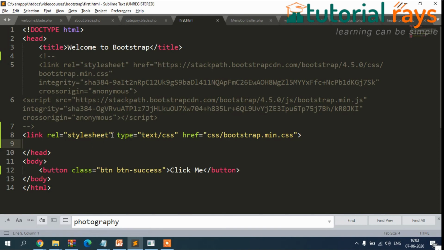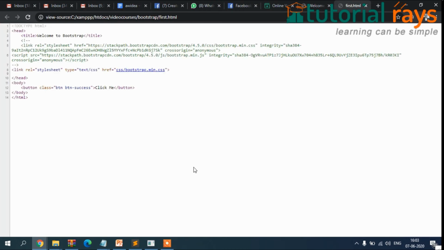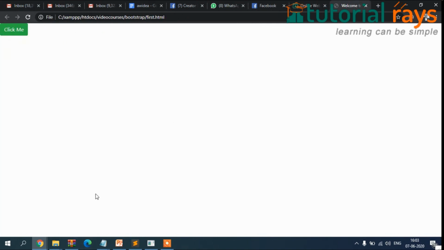Currently we don't need this JS file, so I'm not using that. Currently we are focusing on this CSS. Now let's go here and refresh it, and you can see the result is the same. This time it is not from CDN but from this file which we have just downloaded.